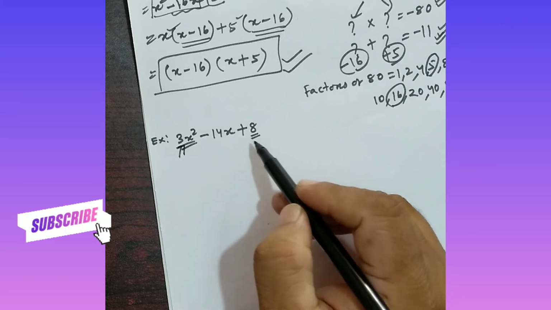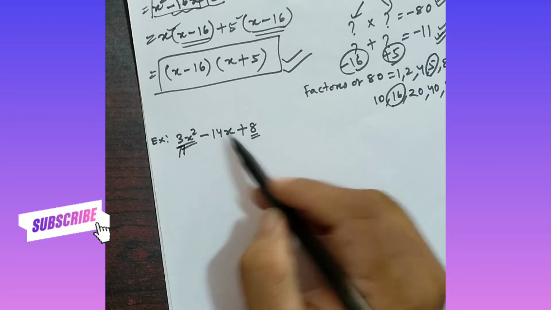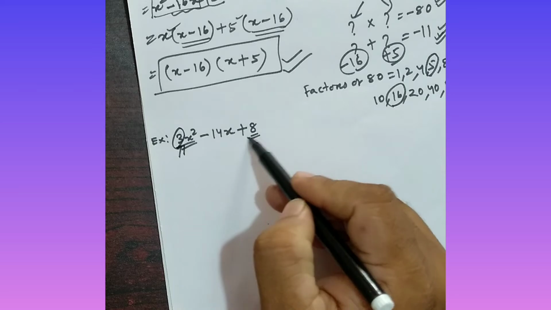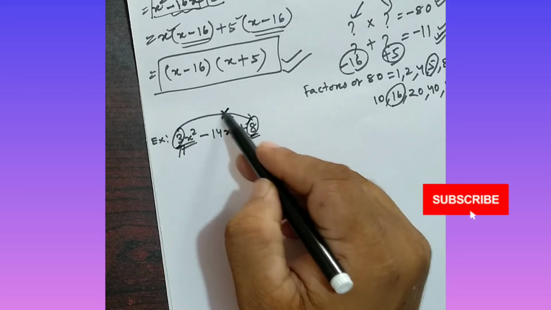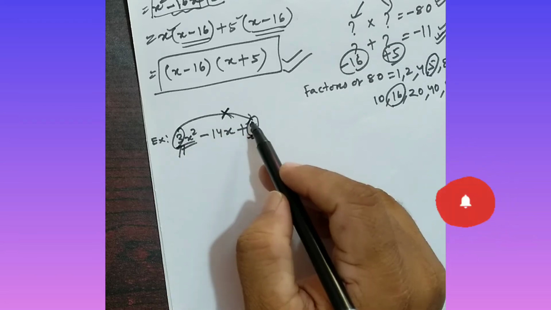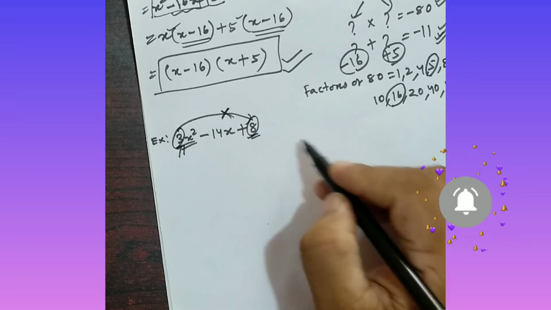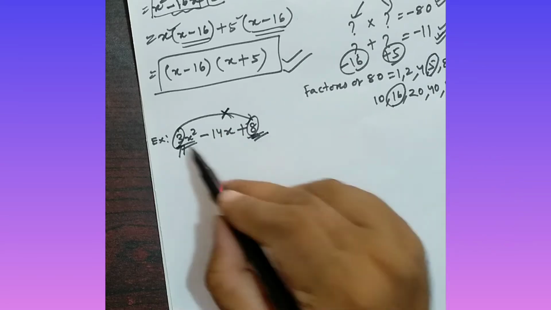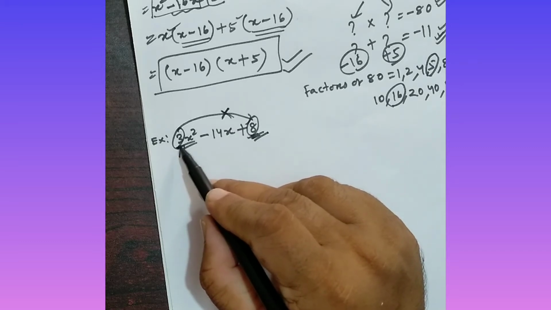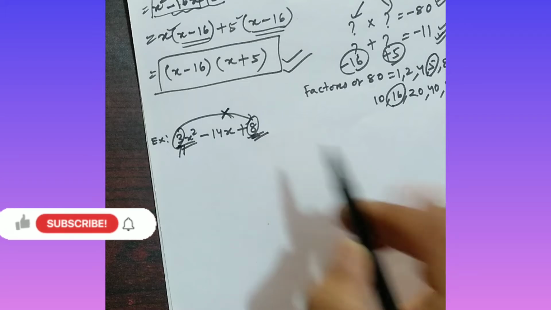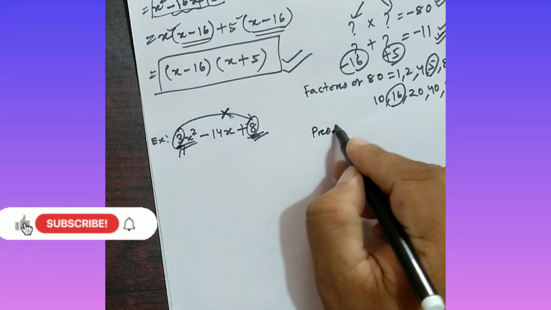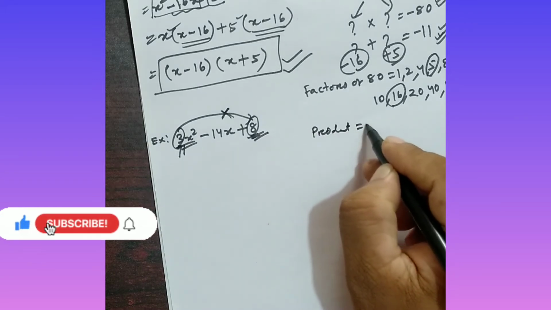So in this case, what do you have to do? Simply multiply this constant value and that constant value. 3 eights are what? 24. You multiply 3, the coefficient of the first term, and the last constant value 8. 3 into 8 is 24. So your product value will be plus 24.